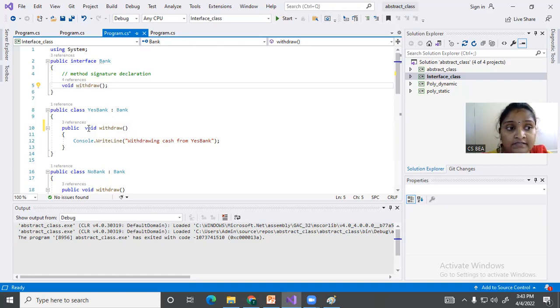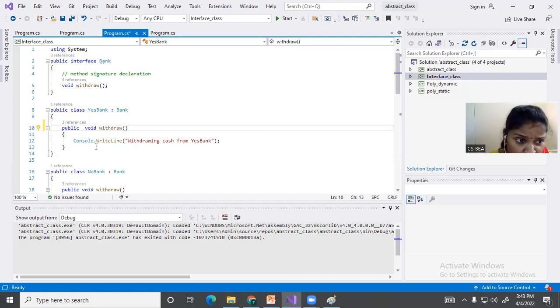Simply, when I am calling with the other classes, or the child class, at that time I am not using override because it is not taking me into the interface. It is directly declaring that you are just a class you created and you have called a method, which is not going to be overridden. This is only the difference between your abstract keyword and interface keyword.